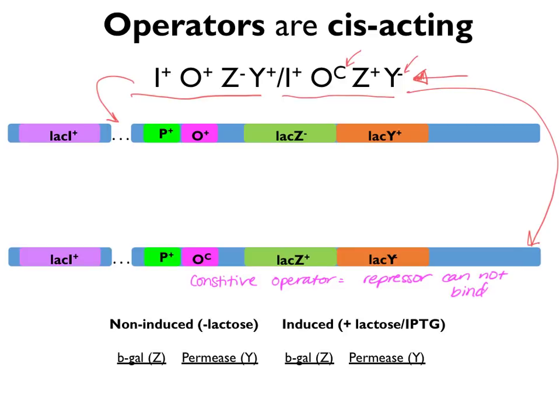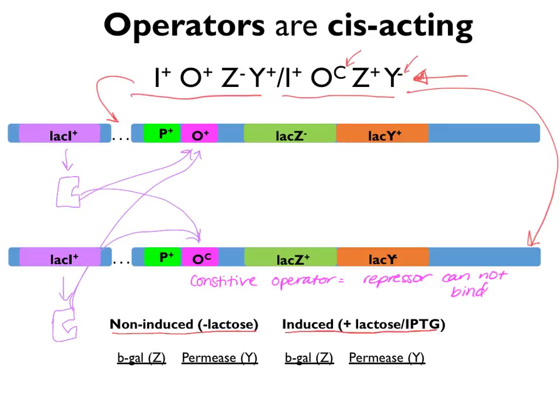Specifically, are these genes going to be expressed when the operon is not induced, so in the absence of lactose, or are they going to be expressed in the presence of lactose under the induced situation? IPTG is a molecular mimic of allolactose, so sometimes that can be used to induce the operon. Okay, so we've got the Lac I gene. Both copies of this Lac I gene are going to lead to a functional Lac I repressor protein. And these repressor proteins are diffusible in the cell, and they can bind to any operator sequence. However, these repressor proteins, in the absence of lactose, are not going to be able to bind to the constitutive operator.